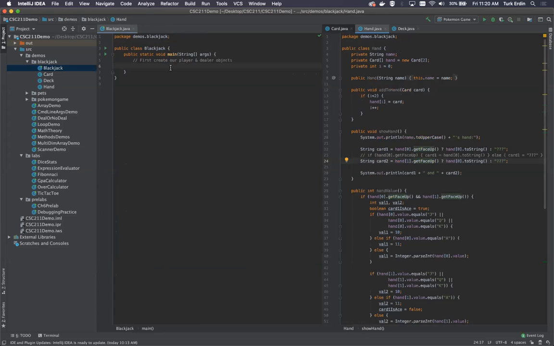So how do I differentiate? Because there's only one hand object, how do I differentiate between my dealer and the player? How do I know which hand object is the dealer, which hand object is the player? Anyone?